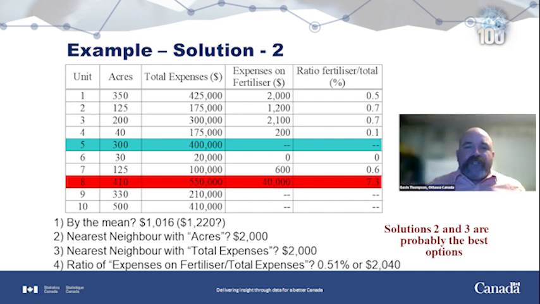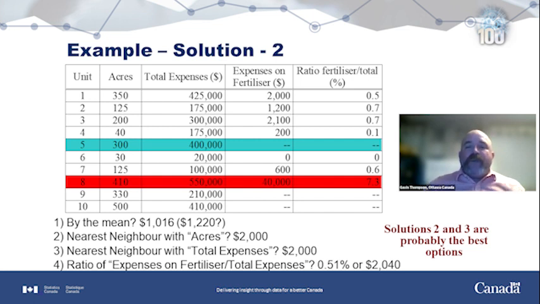So farm number 8 has this huge value of 40,000. And if we take a look at the ratio of fertilizers there, farm number 8 has spent 7.3% of its total expenses on fertilizer, where the other ones are all like 0.6, 0.5, 0.7. There's a couple of potential problems here. One is it may be shifted over by 1 decimal place. It could be that this farm meant to enter 4,000, which would then make its ratio of fertilizer 0.7. It could also be a totally different type of farm, with a certain type of crop that requires a lot of fertilizer.